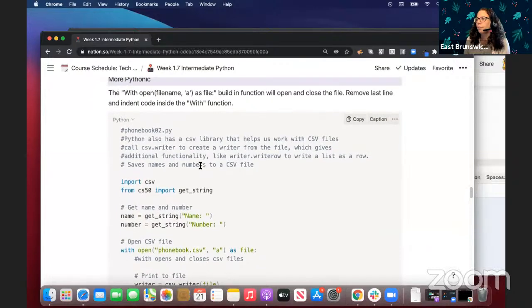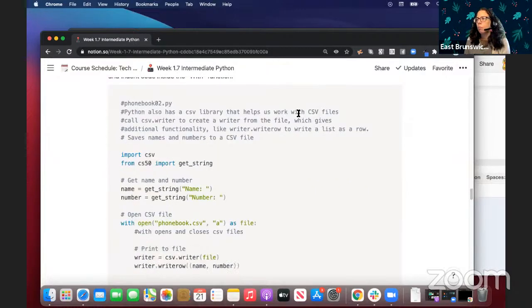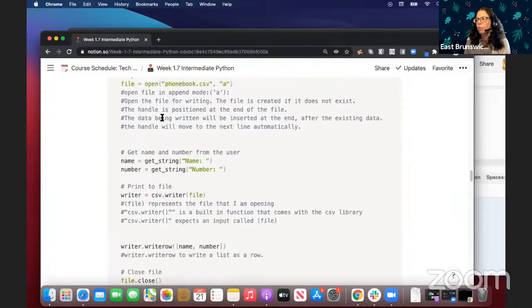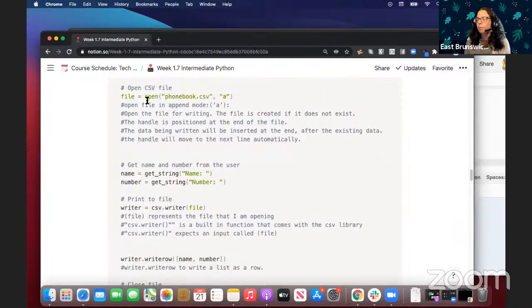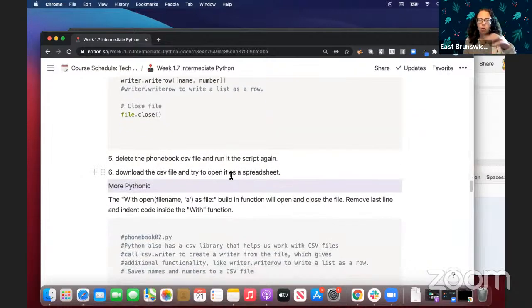The with function opens the file as a, we still do append, and it will open and close the file. Previously, when we did the previous one, we just said open, and then at the end we had to close, file close. We cannot leave it open.